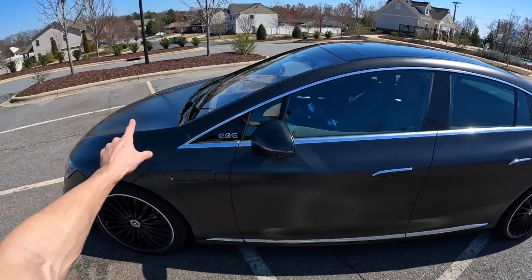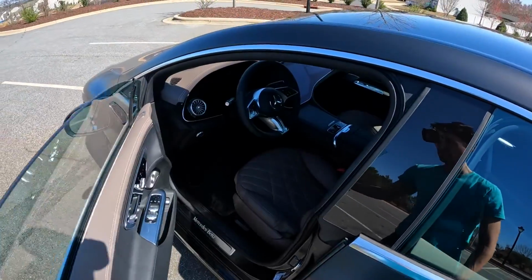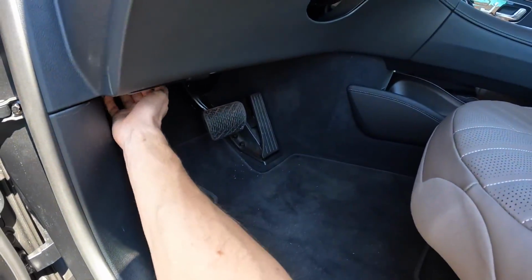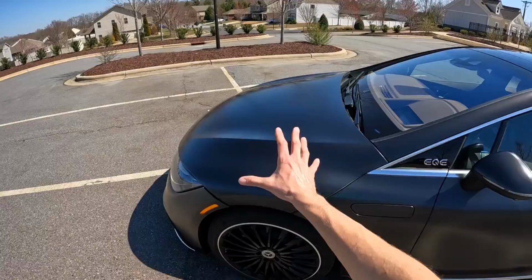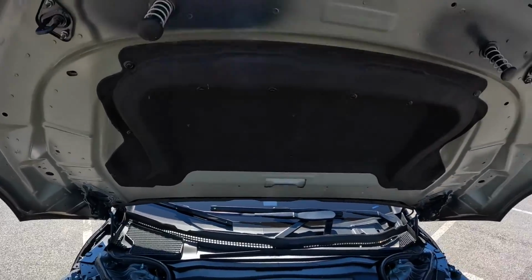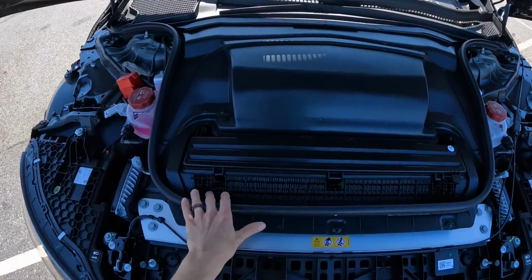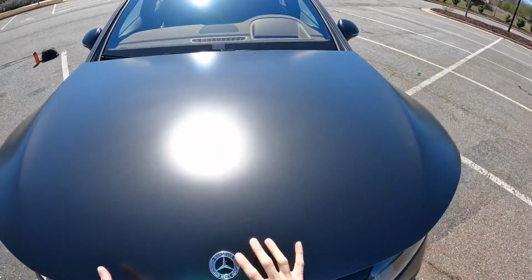Now, as far as what is underneath the actual hood, you can pop open these. There is a little plastic trim piece you can remove and actually pull that. However, this is not something that the consumer is usually going to do. So there's no latch or anything, you just lift it up, and there's also no struts and no prop rod. So this is not something you're going to be opening. There's a huge air filter here, just a few fluids and things like that.